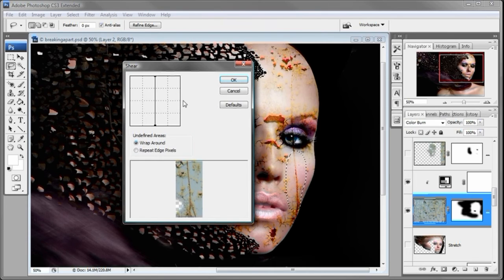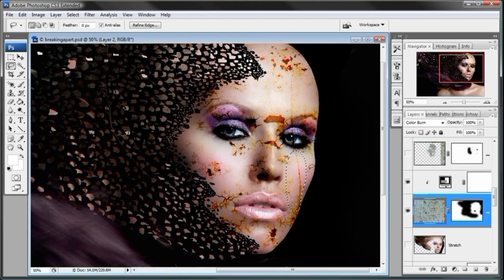And this will allow us to shear and to push this or to curve this scar just a little bit so it looks like it's going with the shape of her face, sort of almost like a cheekbone or something like that. So I can make a little point in the middle here and just pull this out just a touch and maybe move this up just a little bit, something like that. Let's go ahead and see how that looks. I'll click OK, and there you go. You can see that sort of pops out there on her cheek. And I'll just come over here to Select and Deselect that selection.